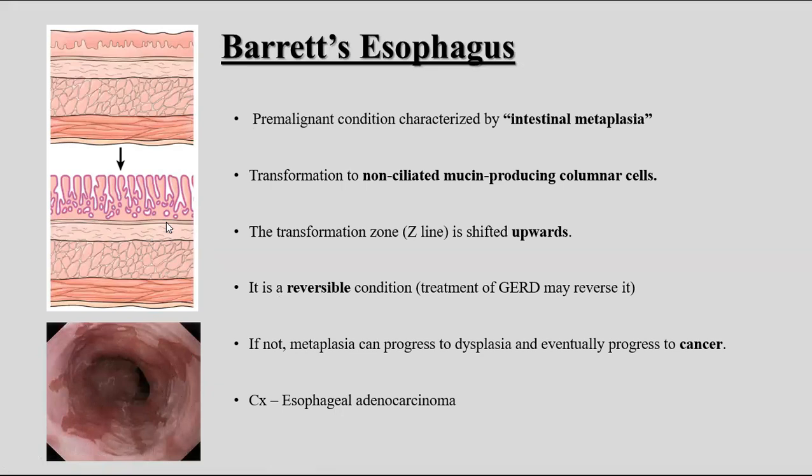And in general, you can just treat it, like I said, again with PPIs, or you just try to decrease the risk factors. Like you tell them to stop smoking, tell them to stop drinking alcohol. You can even tell them to avoid big meals so that the stomach doesn't get distended enough for it to move up. Or in very severe cases, you can even perform a surgery wherein you resect a part of the esophagus, but that's again very severe.